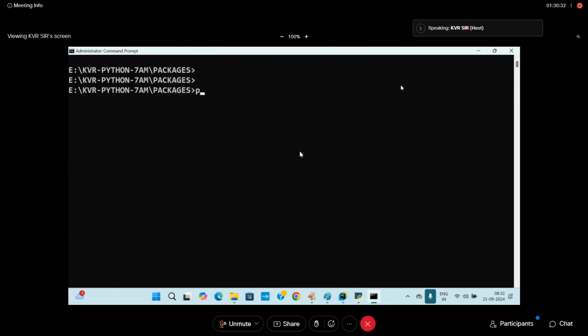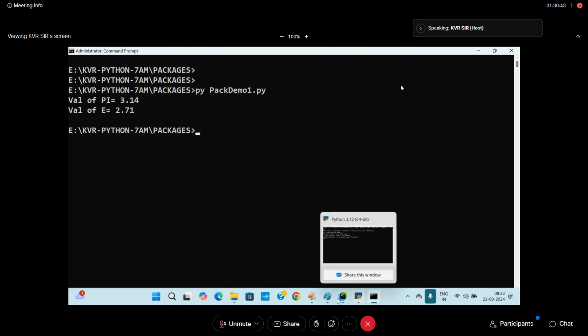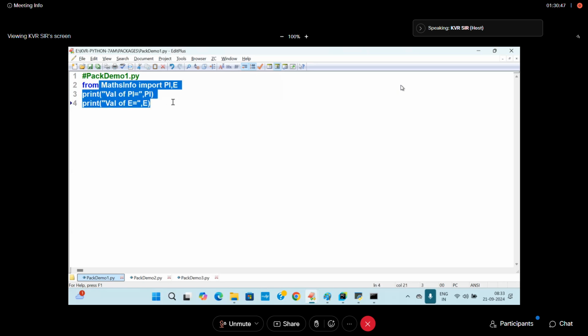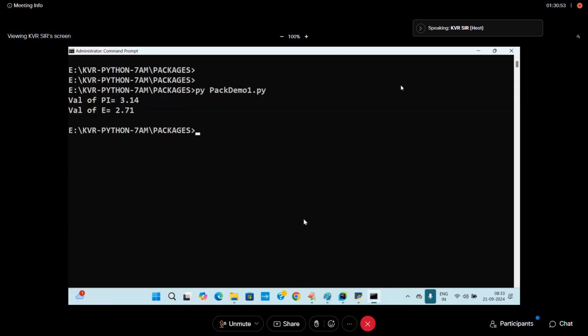This one I want to take up. Now py packdemo1.py. See the beautiful output. Did it come or not? Am I writing any sys.path.append here? Never, and it works perfectly. Now go to the next one, packdemo2.